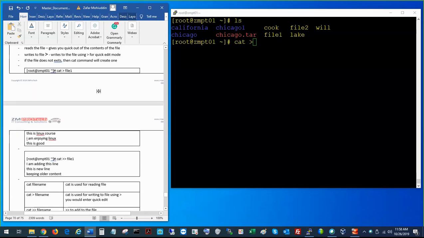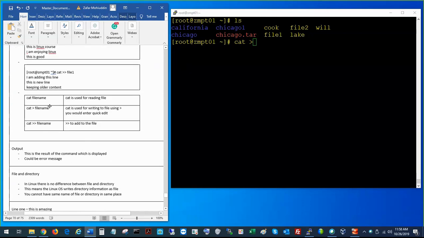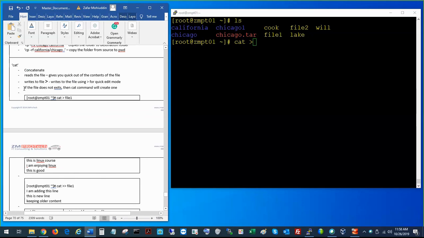If the file doesn't exist, it will create one for you. Cat file name, cat is used for reading. Cat greater than is used for writing the file, and if the file doesn't exist, it will create one.